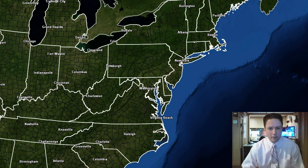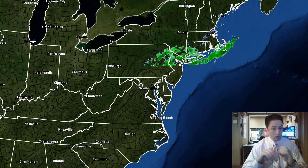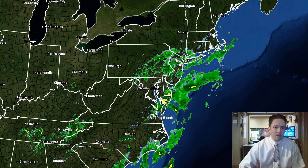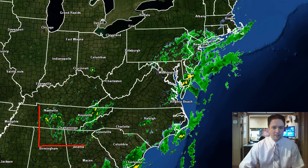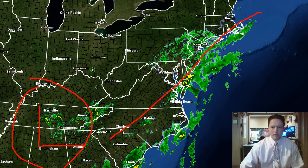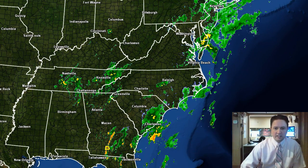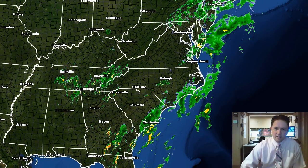The big rain event is getting underway for parts of the East Coast and especially down into the southeast. Now, this is not directly related to Joaquin at all. What we have going on here is an upper level low down across the southeast that's going to strengthen. Frontal system stalled on the East Coast, and moisture getting funneled in and up and over that old front in parts of the mid-Atlantic states and down into the southeast as well.